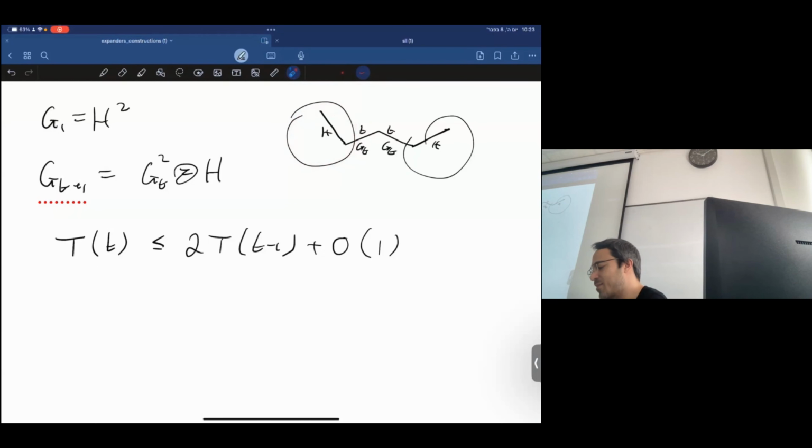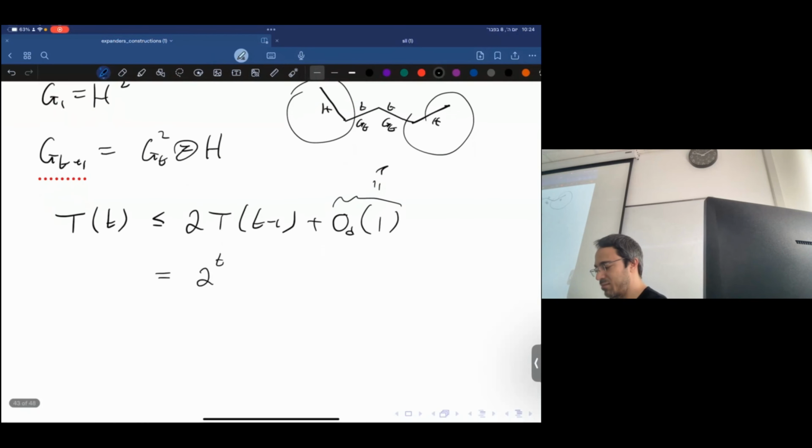But the degree stays the same, so it's actually constant all the time. If you really care about it, it's O(d^{O(1)}), so it depends on the degree. But even without that, even if this was just a 1, you see that this comes to like 2^t also. And okay, but what's the graph size? Everything is proportional to the graph size. We said something like d to the 40 or something. It doesn't really matter if it's a 4, it's just d to the t.